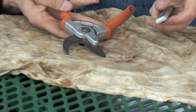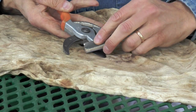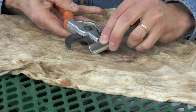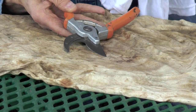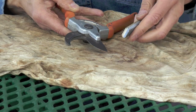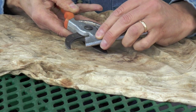Now I'll show you how to use the sharpening stone. You start with the rough side first. Again, match the angle to what's on the blade and use small circular motion. Once you've made that pass with the coarse side, wipe the blade to get any grit off. Come back and use the fine side. Do the same thing with the circular motions.